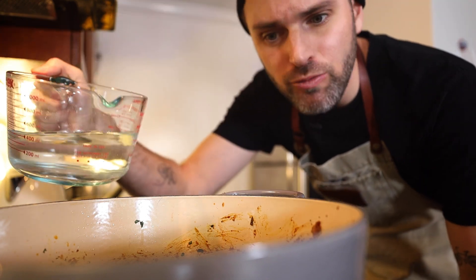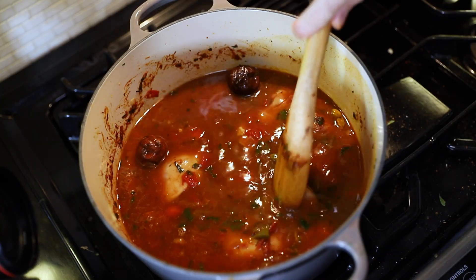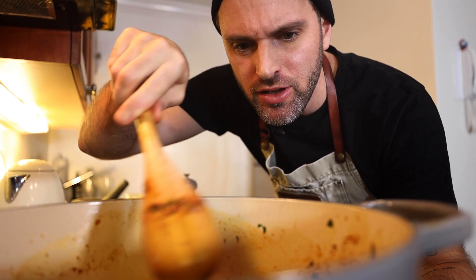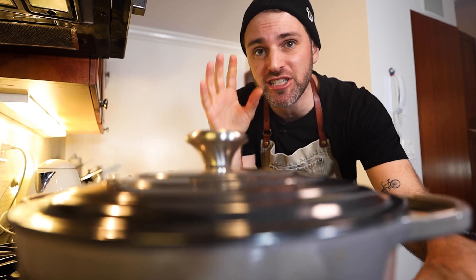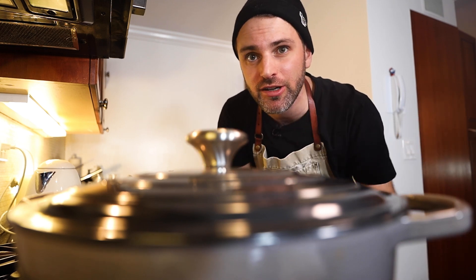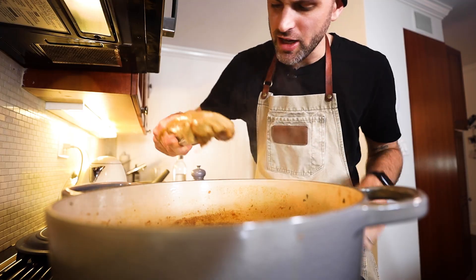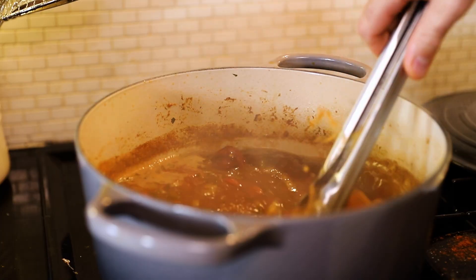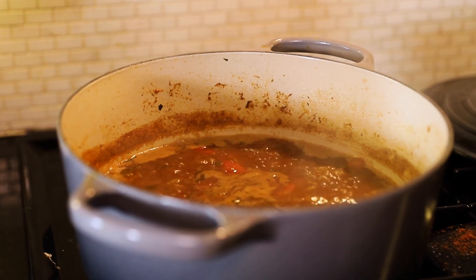Add enough water to cover the chicken. Now I need to cook this chicken in the water until it's slightly soft — bring it to a boil, cover it, turn down to medium heat, and cook for 10 minutes. The recipe I'm following is incredibly vague, so I found another recipe and took that nugget of information and applied it. Chicken seems done. But here's the problem — I added way too much water trying to cover the chicken completely as per the recipe, and now I need to cook rice in here, so I think I have too much water.